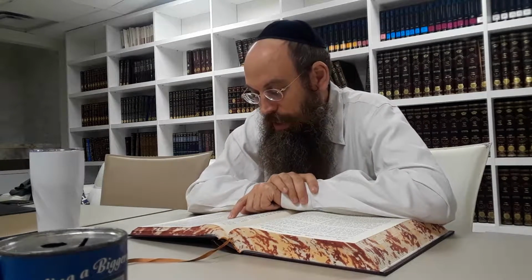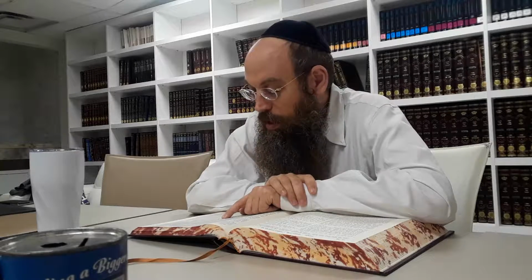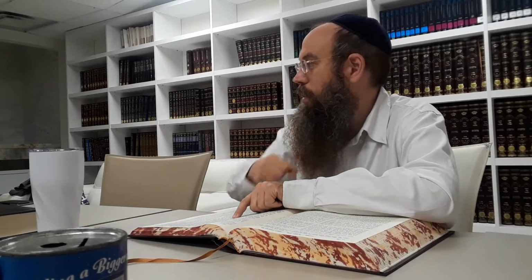It says over here, "bikurei ma'asecha," the first of your actions. And it says by Sukkos, "b'asifcha es ma'asecha min hasadeh," when you will gather in your fruits from the field into your house, and it calls it ma'asecha. It says when you gather in your actions from the field, which means all the produce. So what is your action? Just like by Shavuos, it's referring to all the fruits and the wine and the oil. So also when it says that the shtei alechem comes before the first of your actions, it's referring to the fruits and the wine and the oil. The shtei alechem needs to come before that part of bikurim as well.